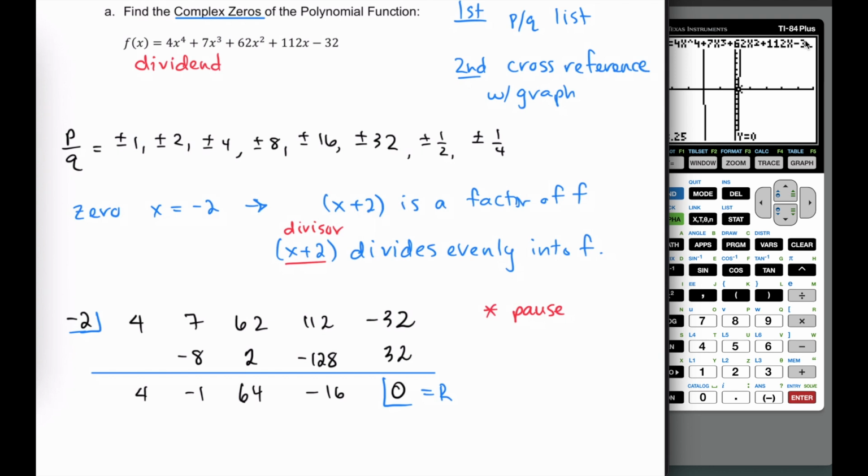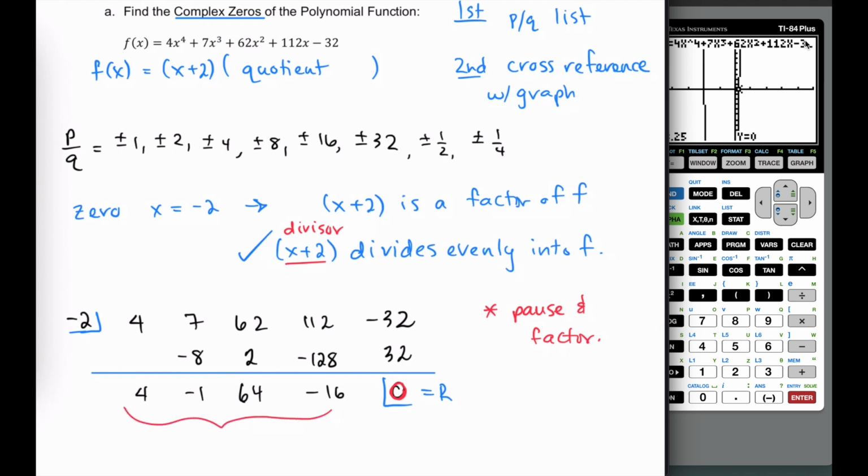We're using synthetic division in order to help us factor that fourth degree polynomial. So every time we get a confirmed 0, we want to pause and begin that factorization process. So we just saw that x plus 2 divided evenly into the polynomial, and the other factor that remains when we divide that out is going to be the quotient that we obtained through the division.